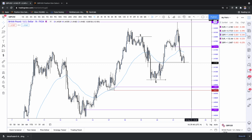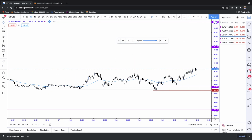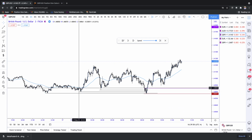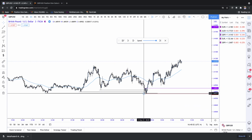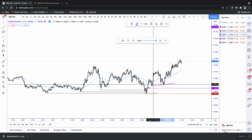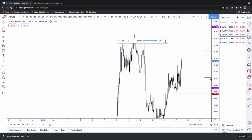I'll give you my two POIs. My first is going to be this level here, 3-minute time frame, 1.4085, where we ran out significant liquidity within our double bottom. This 3-minute candle was never accounted for. Price engineered more liquidity here to be run out ultimately when we trade down into this candlestick. So that is my first level. Zoom back out.